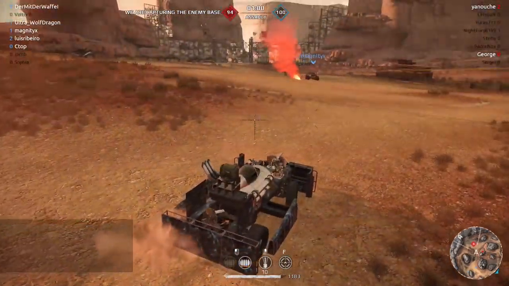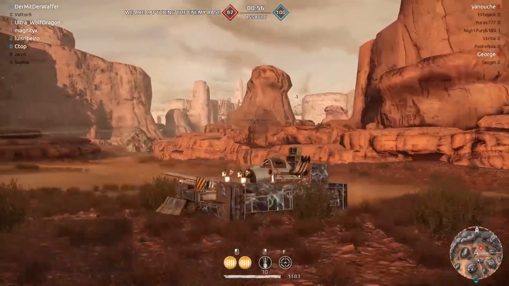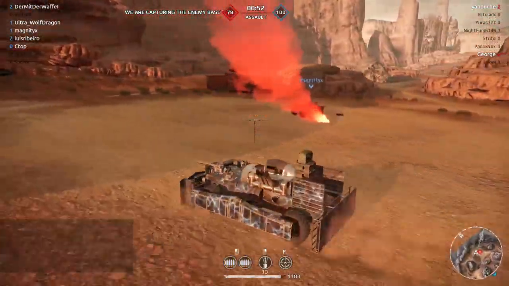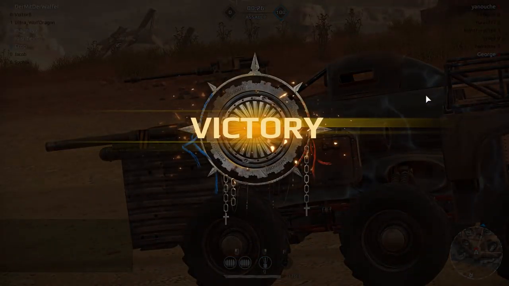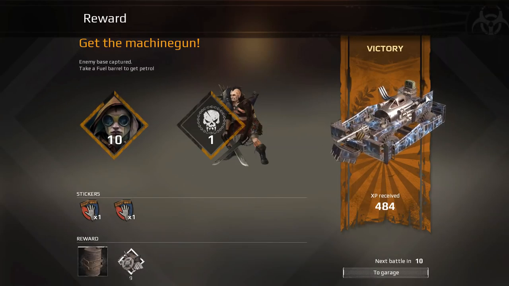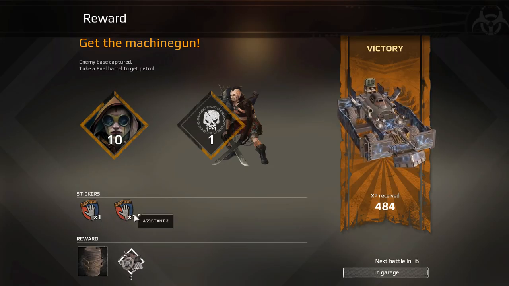Look at that guy sitting up there. Okay, we're gonna fall over here and then try and take him. Oh, it looks like he's retreating. Oh, I'll help this guy capture, why not? Take up a position up here. This gives you a lot cooler view of people's creations, though. I like that. Victory! Technically, I didn't get any kills, but I think I did quite a bit of damage. We got a fuel barrel, some scrap, and some assistance stickers.